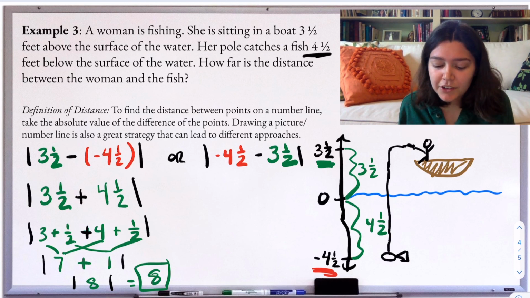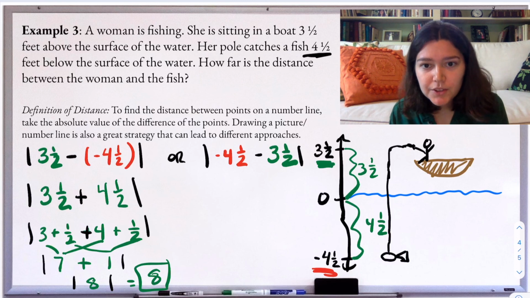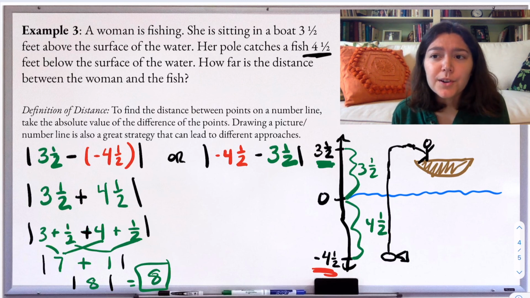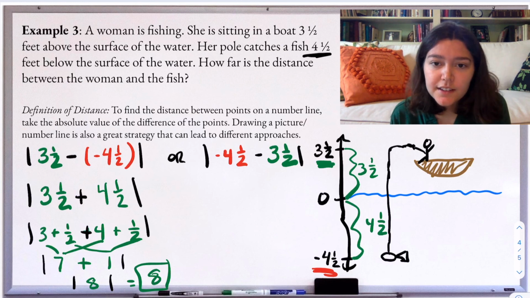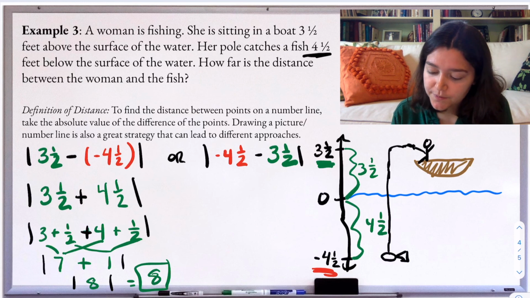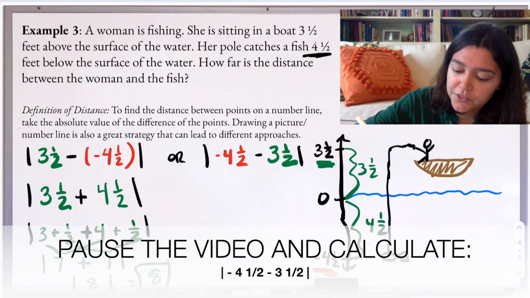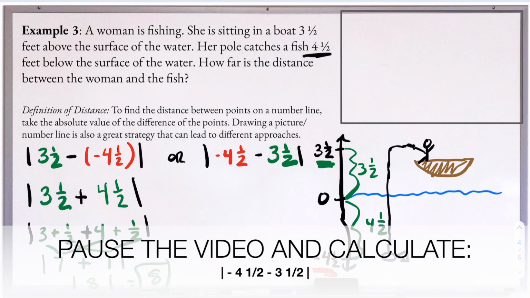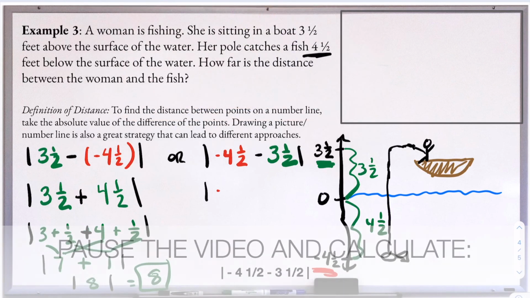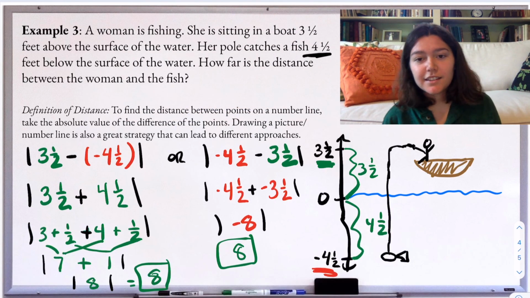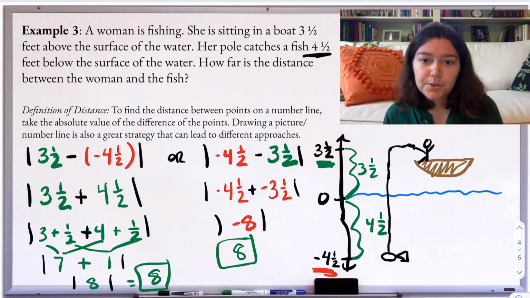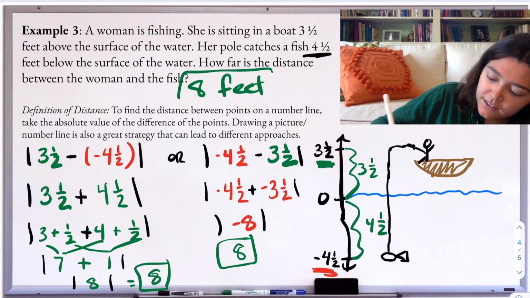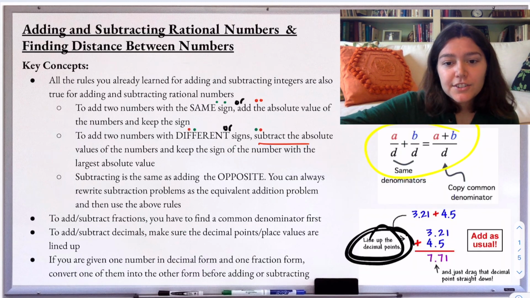I don't necessarily always think in these terms when I'm doing these questions if I have a picture. But if you don't have a picture, or just generally, it's good to understand that we can subtract points to find distance, and then it just has to be positive. All right, very quickly, I'm going to do this over here. Either way, we get that that distance is 8. So that's a cool thing. The order doesn't matter, so you don't have to worry about which one you put first. Distance is 8 feet. Awesome. Great job, everyone.